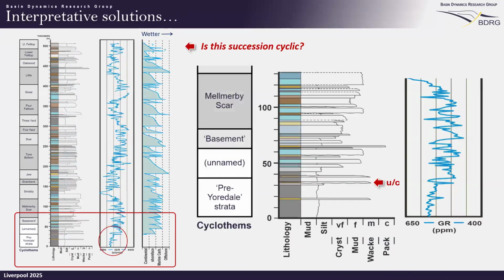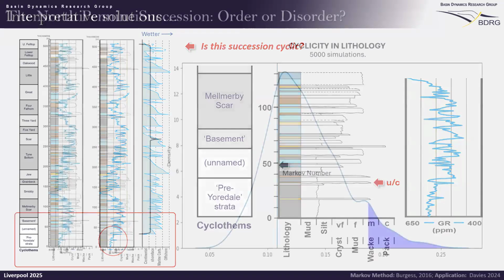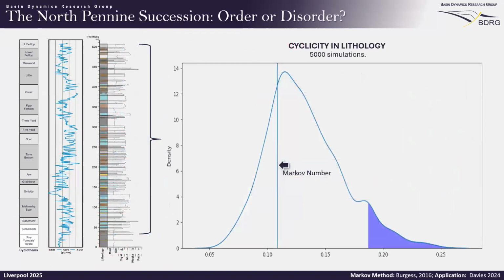What I'm interested in, essentially, and notice I've scribbled it out there, is the rest of the succession, which is Carboniferous. Is it cyclic in any way? And what can we tell about that? So, ta-da! The first thing we tried was we took our succession and we ran an analysis, which Peter here has had quite a bit of work to do with, looking at ideas of Markov chains for giving us some indication of how cyclic this is.